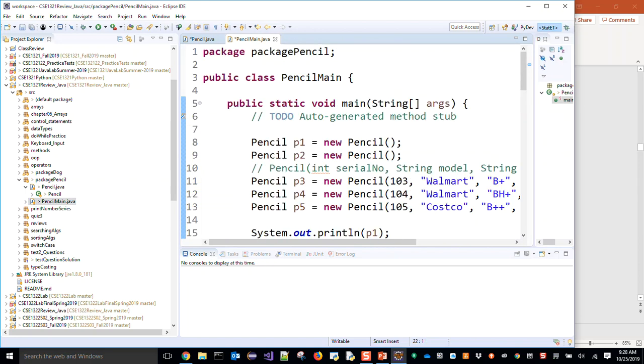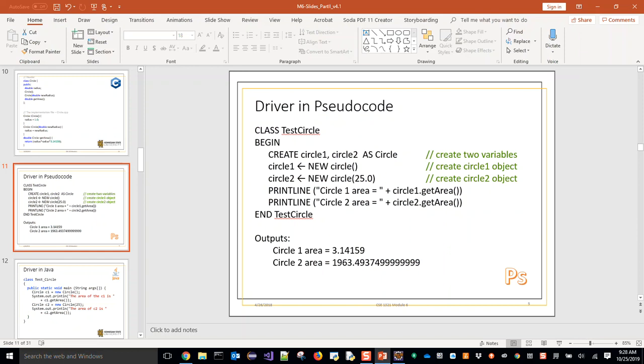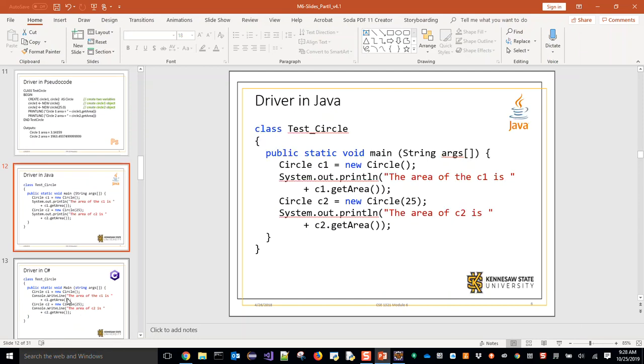The class that contains the main method is called the main class or driver class, and sometimes the main method is called the driver method. In the main method, you will create your object, and you will display your output.